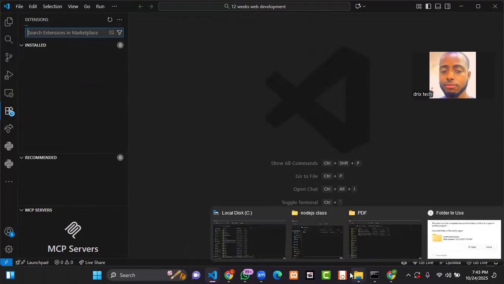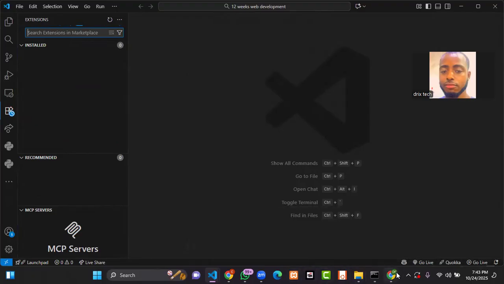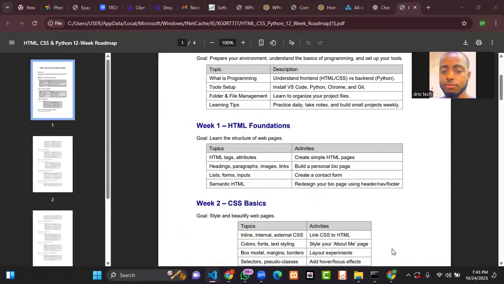So yeah, what we're having today is HTML tags and attributes. All right, and the activity for this is to create a simple HTML page. Okay, so let's move over to our VS Code.